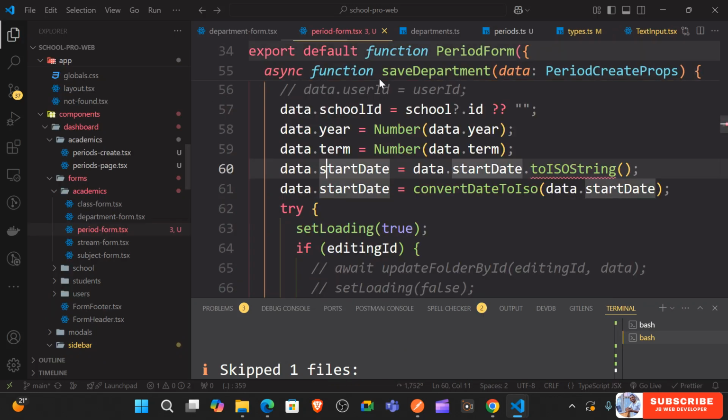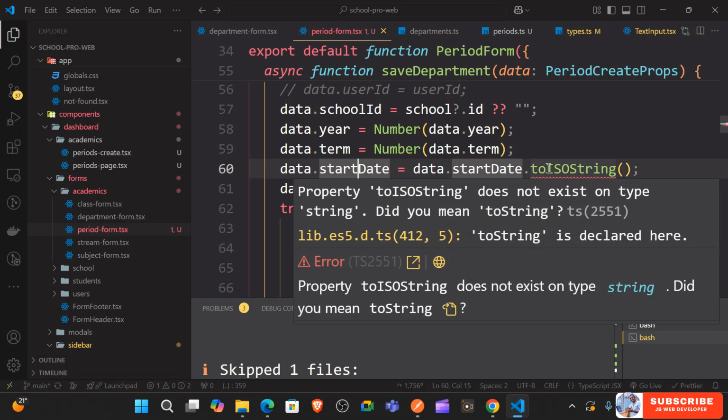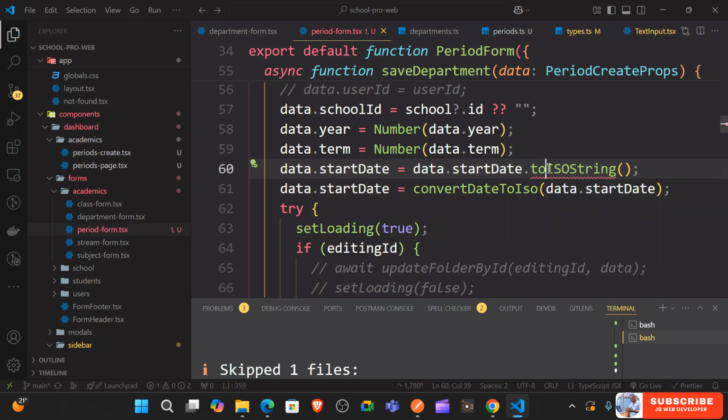But what I just want is toISOString. It says property toISOString does not exist on string, since now data.startDate is a string.